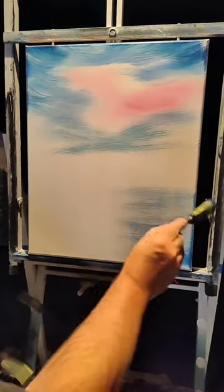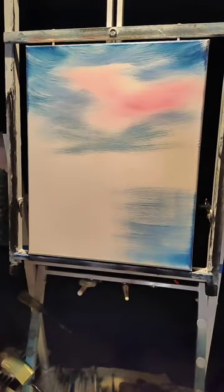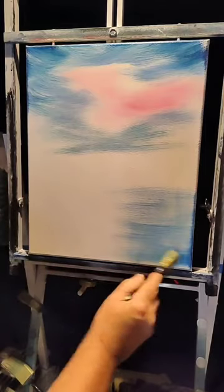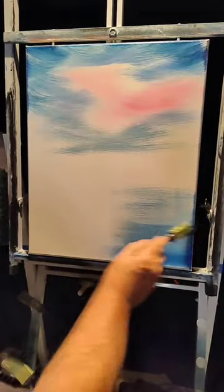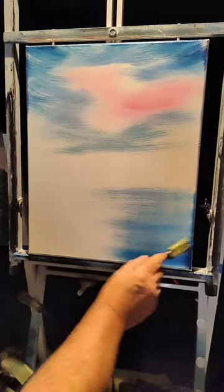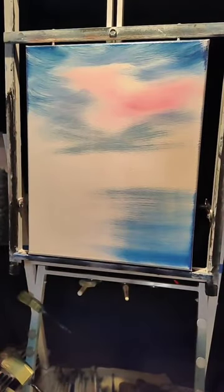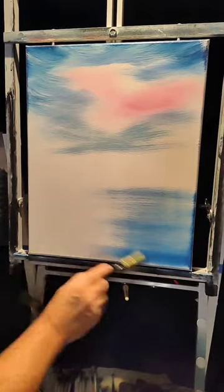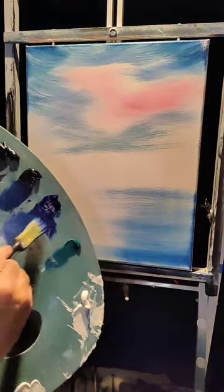Like that. A little more color. A little darker down here. And try and keep it kind of zigzaggy, so it's not a straight line. And then we'll do the same thing on the other side. Even a little Prussian blue is fine in there too.